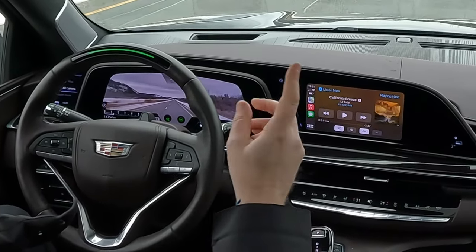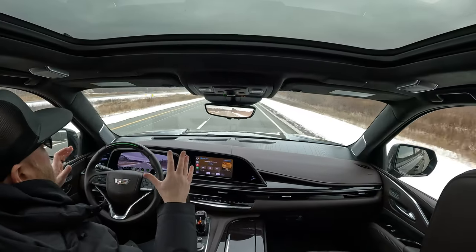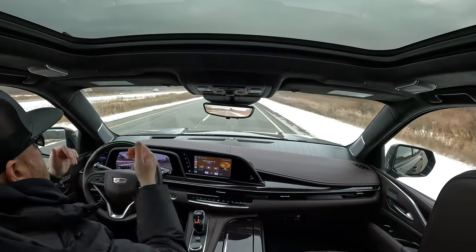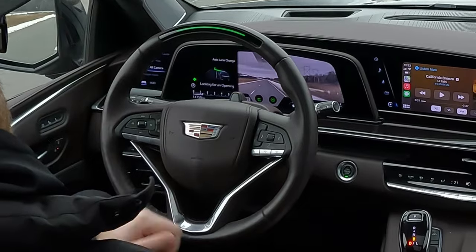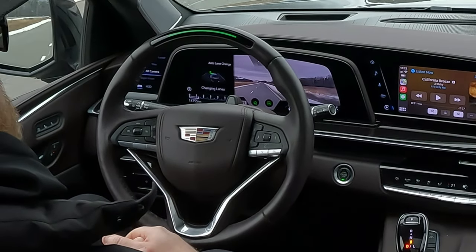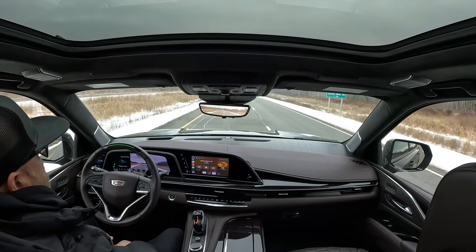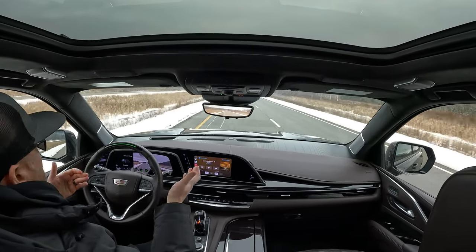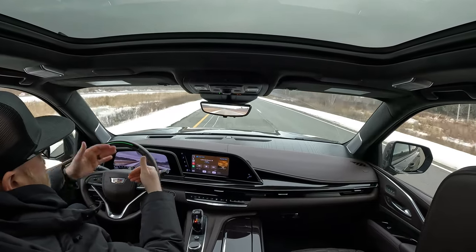So for example, if I hit the turn signal, again, I'm not touching the throttle, the gas, I'm not touching the steering wheel, I'm doing nothing other than concentrating on the road. If I hit the signal, it'll actually change lanes for us. It checks first, changes the lane, I hit that signal off, and there we are, we're in this lane now. And that's how you can pass people.